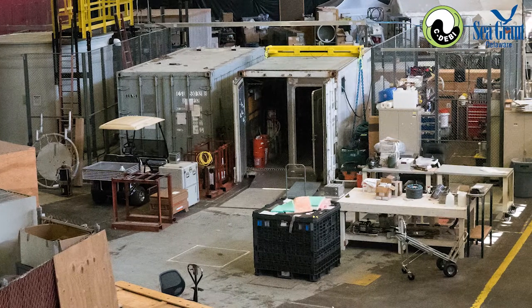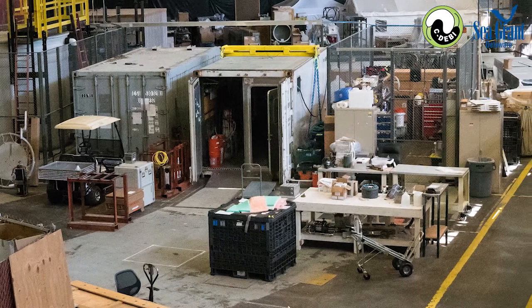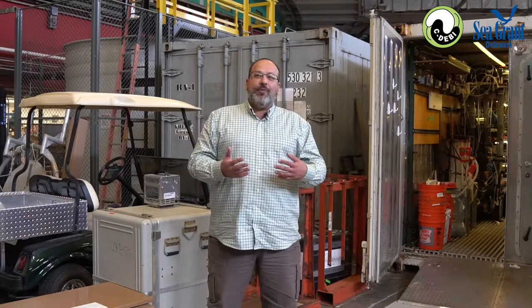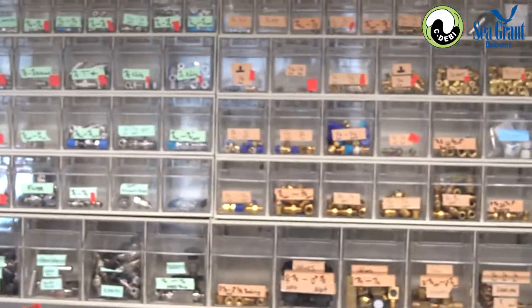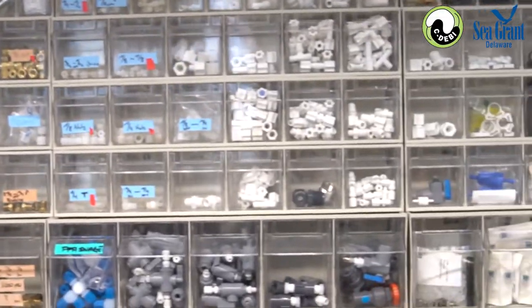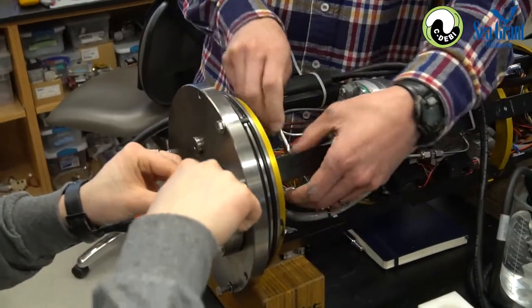Welcome to arguably the most unique part of our laboratory. We're standing in an old particle accelerator here on the Harvard campus. This is a gigantic cavernous space in which we can do the kind of work that we need to do to mobilize our high-pressure laboratory, to build some of our larger instruments, and to do the kind of machining that we often do for our underwater chemical sensors.